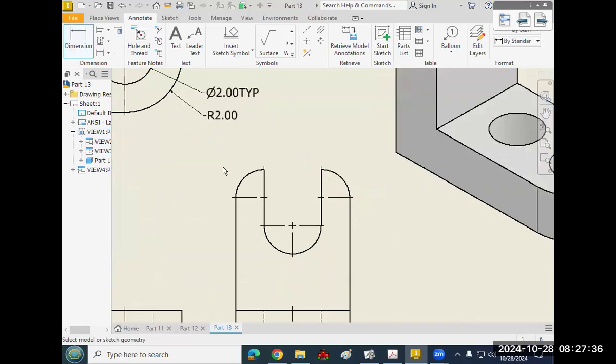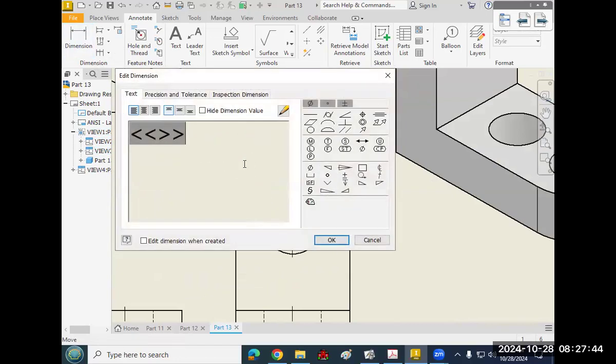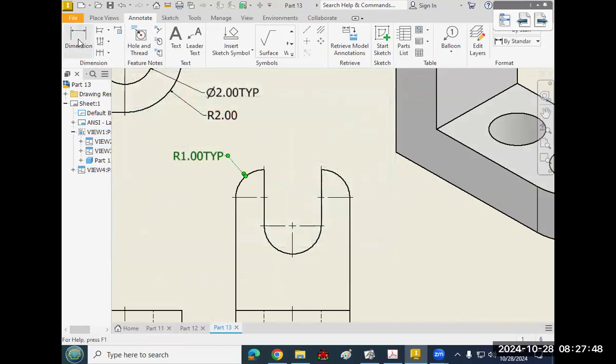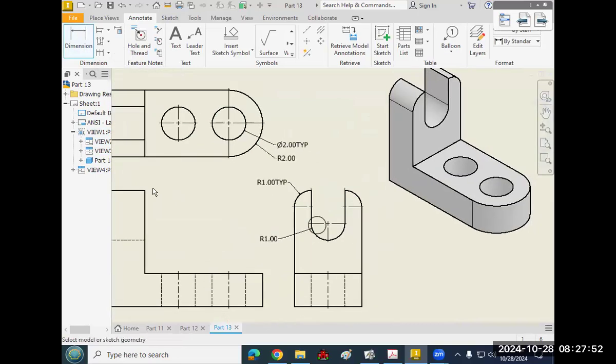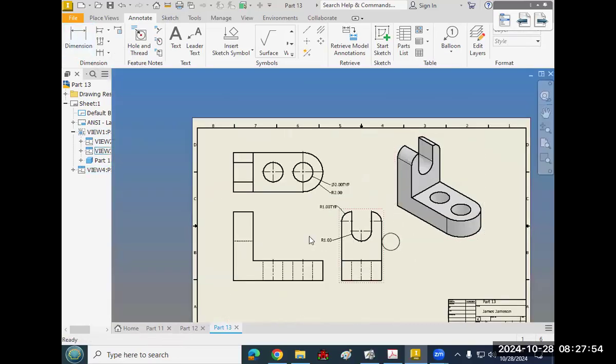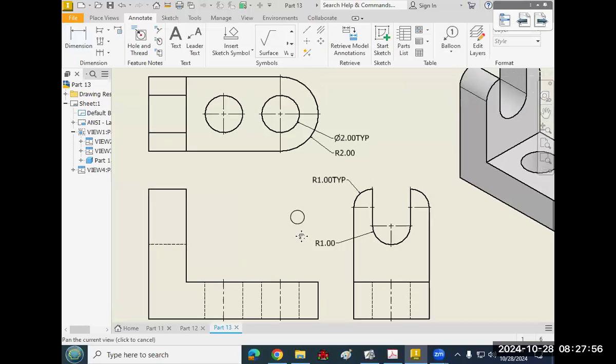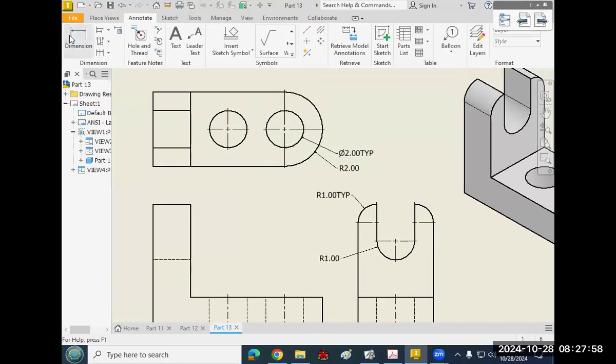And this curve, we can go like this, and this one is the same on this side. So we can make that one TYP. And the only curved surface is this, and we'll put that over there out of the way. Right click, done.